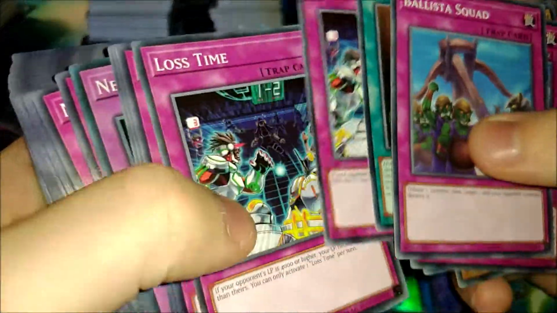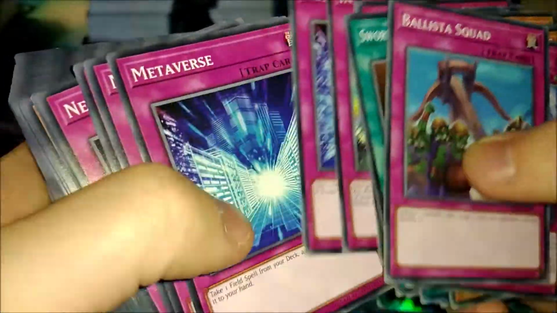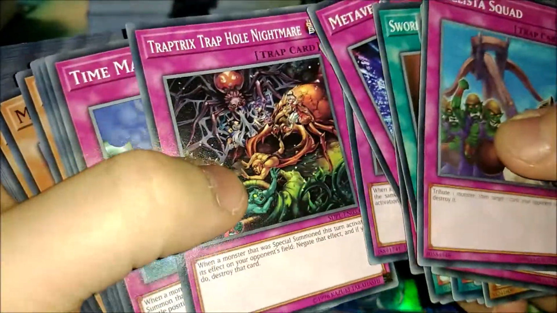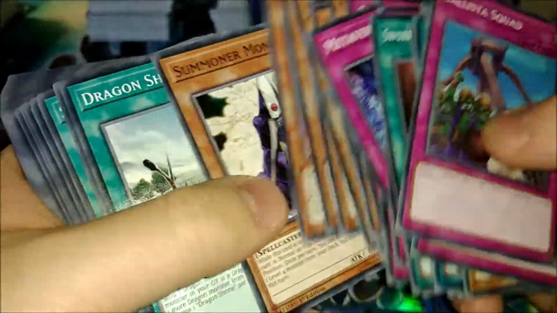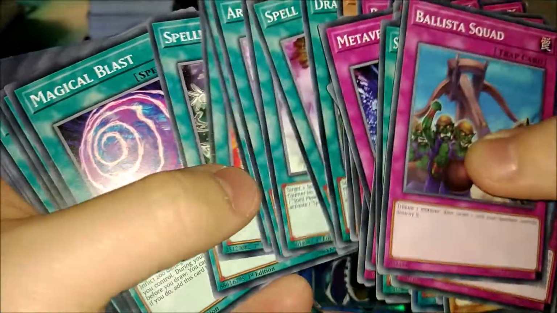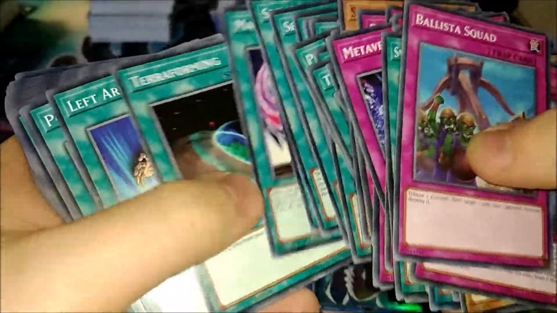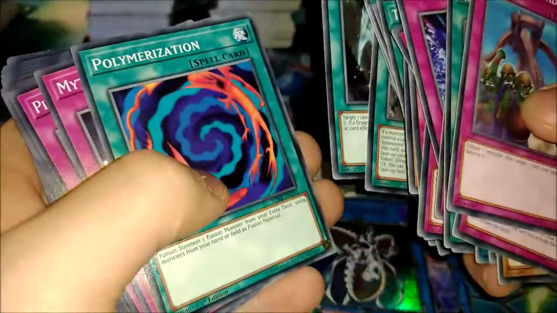So, no. Last time, the Revenge of Normal. Needleness, Necrofusion, Invisibility Barrier, nah, Metaverse. Yeah, 3 Metaverse, just laying around. And, well, Tornado, Ultimate Providence. Time Machine, Recall, Reckless Grid, Summon the Monk. Some of those again. I have a Dragon Shrine, it's nice. Wait, did I? No. I said no in English. In Dutch. Sorry. A bunch of Power Grasps. Yeah, I have those.